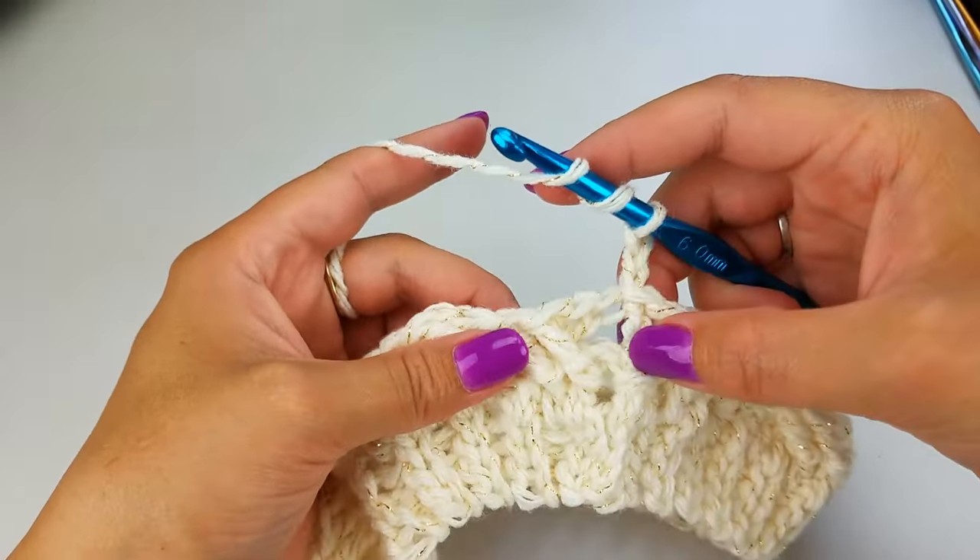I've worked mine up this far — I have done 12 rounds total after my double crochet, and now I'm ready to start decreasing. I was contemplating putting on another two rows to fit myself, but I kind of have a small head. If you have a larger head you might want to add on two more rows. I would recommend stopping after this last row where you can see in the pattern that I did the harder row — I just finished the row where I had to work behind the stitches. It just makes it easier for the decrease, though you can also decrease on the other row too. I just like to make my job easier, so that's why I'm doing it this way.